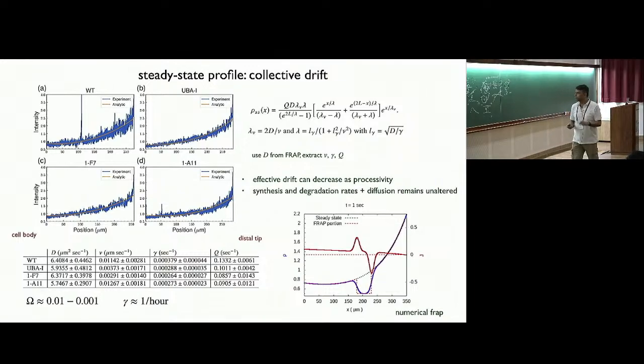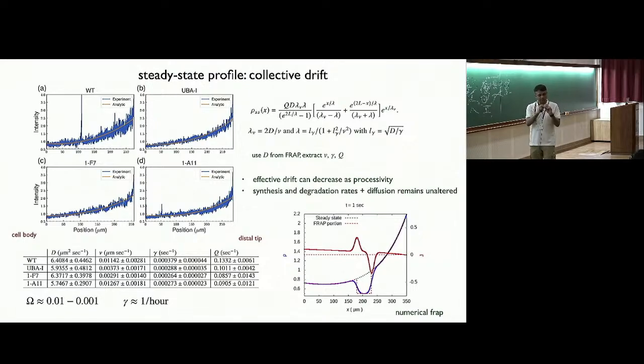So now I'll come back to the question that Guru asked. So what was the issue with the drift? Initially, when we were doing this FRAP, we thought that locally, up to that moment, the intensity profile was measured only locally, and it looked like a pretty flat intensity profile. So we thought that it's a flat distribution, and you can then do a FRAP and try to figure out if there is a drift from right to left, you'll get the drift. If there is a drift from left to right, you will get that drift.